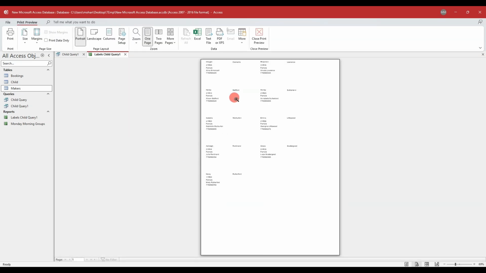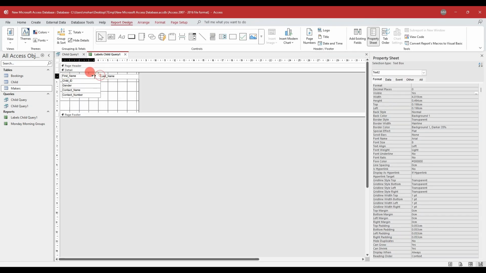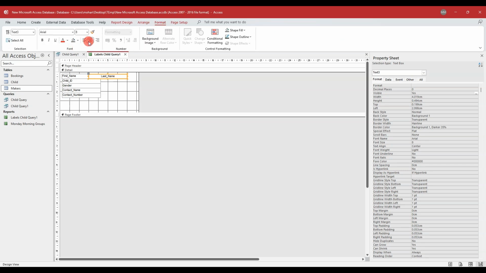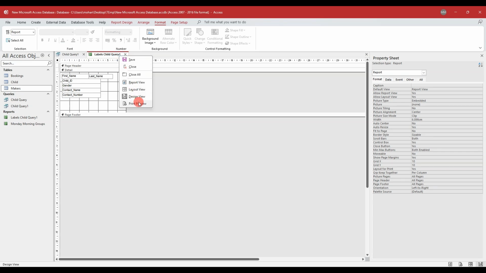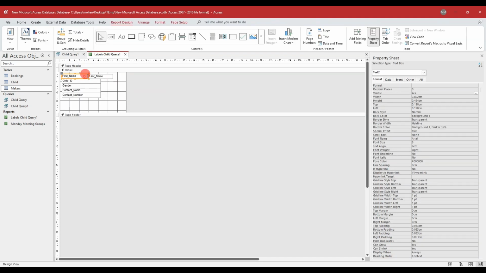Let's go to print preview. As you can see here, still the last name is far away from the first name. So now I can actually have more control over them. For example, I can make the first name smaller. I can drag this one like this. I can make this one left align, center align. You get the point here. So you can actually have different ways of controlling the distance between last name and first name. As you can see here, I can even move it even more than this. So let me do it now and show you how.